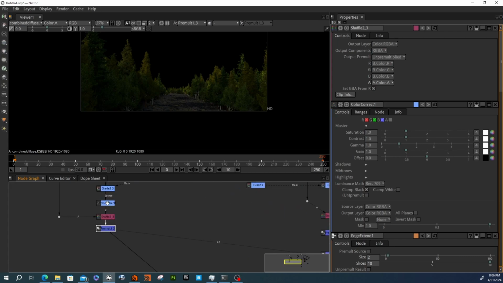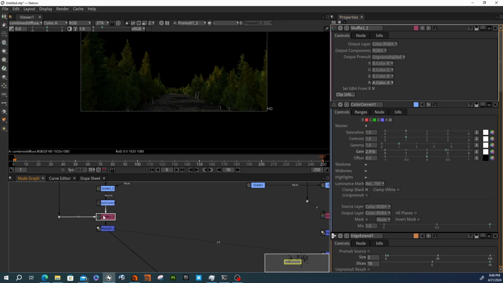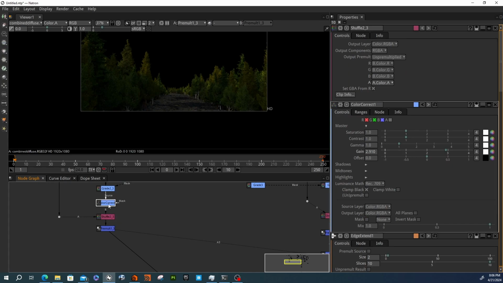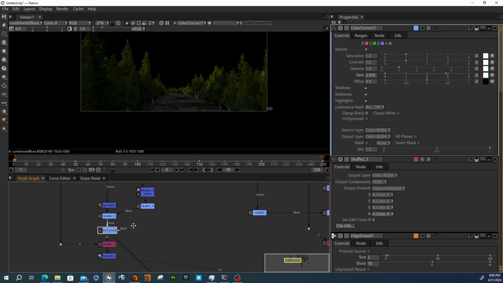I can come down here and on this color correct, maybe I feel like my foreground's just too dark. So I can come in and multiply that up. Maybe. Here's a great one, I had set my viewer to be combined diffuse.